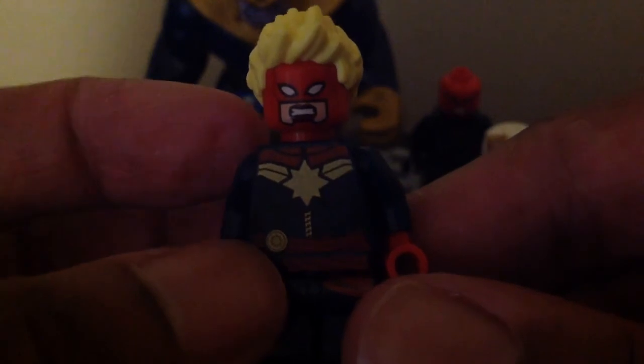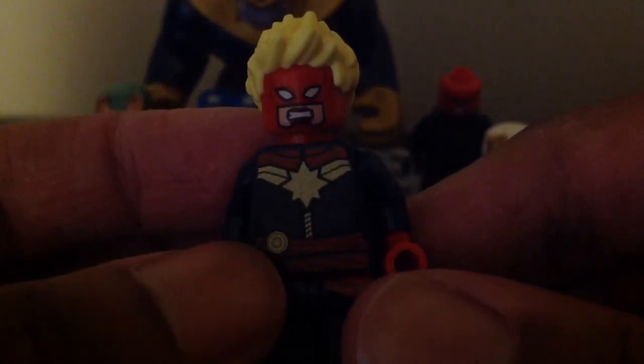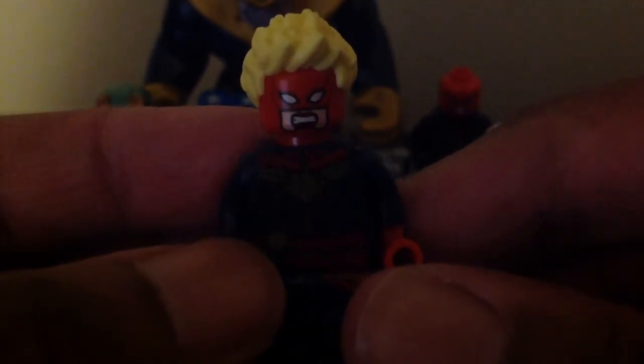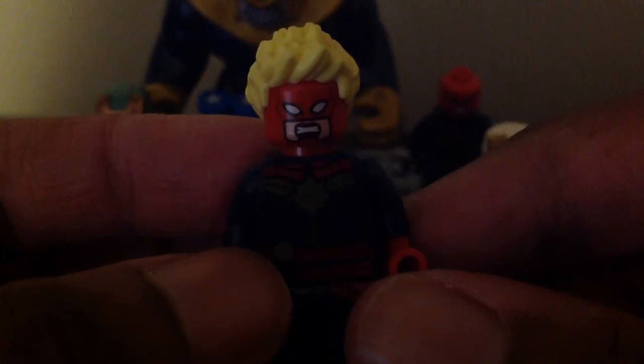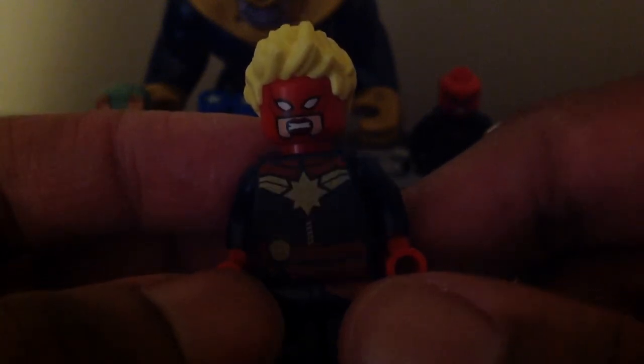So holy crap, the face for this mask, it looks really good. So my god, it looks really good. I love it so much. So yeah, it looks really cool looking, and I totally like this look for Captain Marvel in my opinion. My god, it looks so cool looking too. So that is it for Captain Marvel.